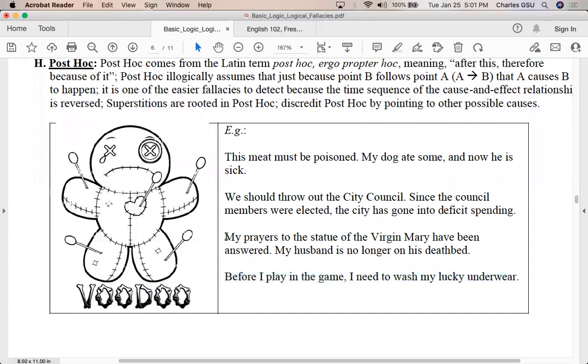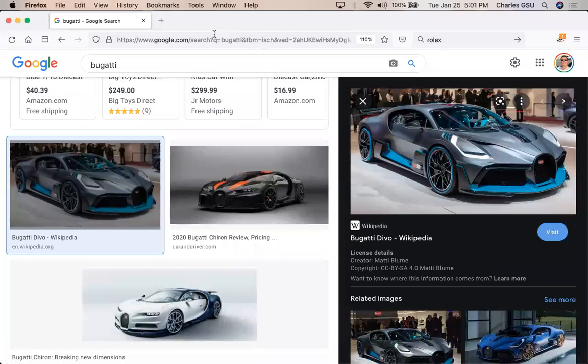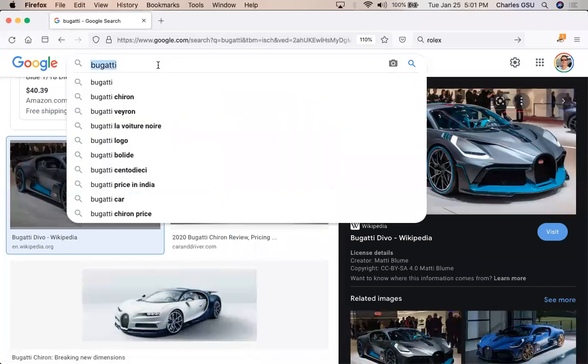So, you might think of it as a superstition if you're not Catholic. And if you are Catholic, I apologize, I'm not trying to call out your religion, but over the years and centuries, Protestants have maligned or ridiculed Catholics for kneeling down at an altar and praying to the statue of the Virgin Mary, as opposed to just kneeling and praying.